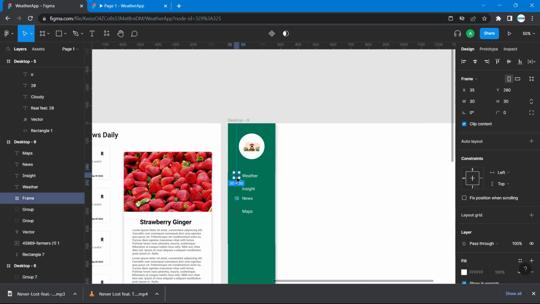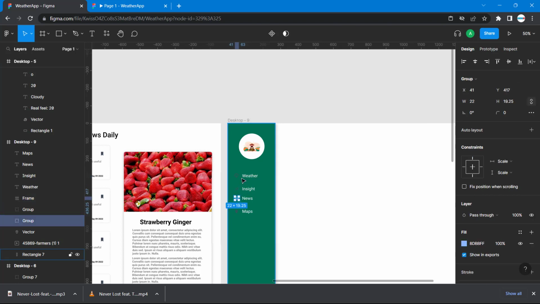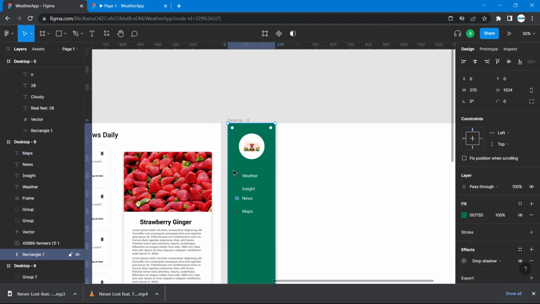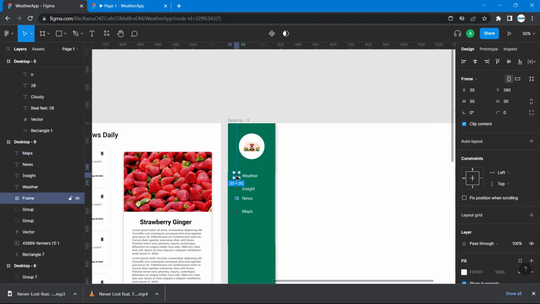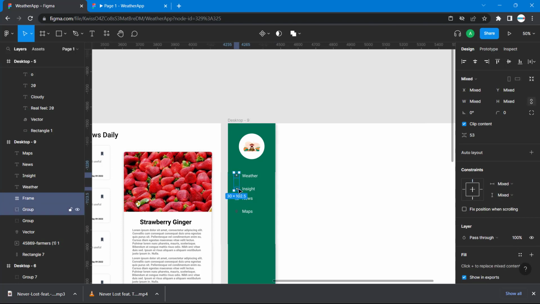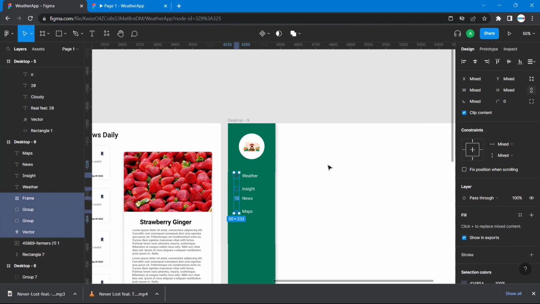So here, 53 is 34. Let's see. Or better still, I can multi-select it. So hold Shift. Then let me go to, shall I use Tidy Up?